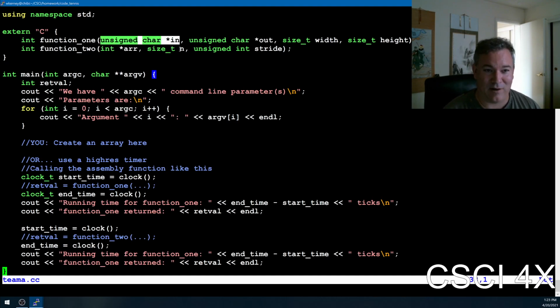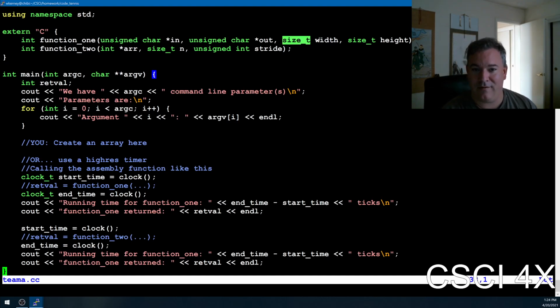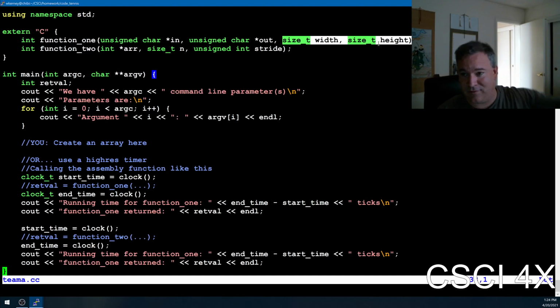It's just a pointer. Is that a 1D array? Is it a 2D array? Who knows? There's no such thing as a 2D array. But there is a width and height provided here, so we're going to treat it as if it was a 2D array. And so maybe the first row is all going to be A's, the second row is all going to be B's. However you want. Come up with your own unique pattern.